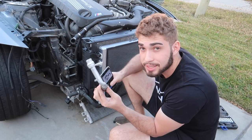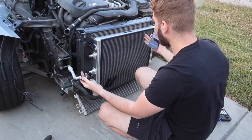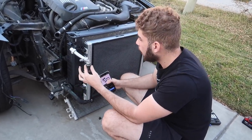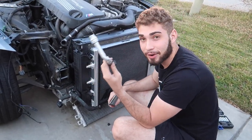I hammered it out to see if it gets any better. And I don't wanna mess things up, especially when it comes to cooling. I mean, we have a beautiful heat exchanger. Let's not mess it up with a bad hose. So let's go ahead and, oh my God, it's looking so good, dude. Let's just go ahead and head out and hopefully get the new hose.